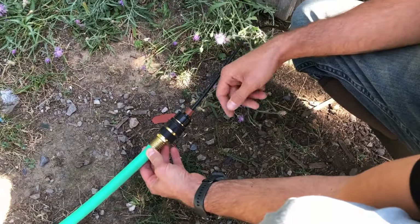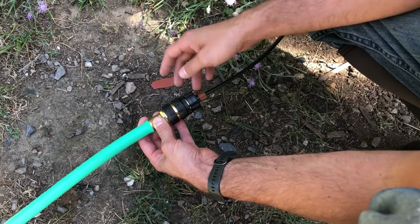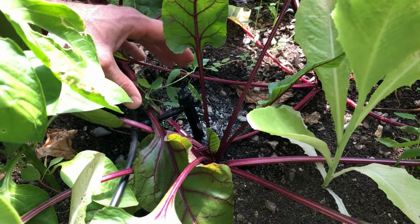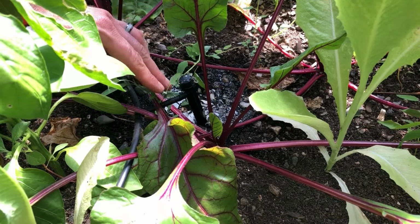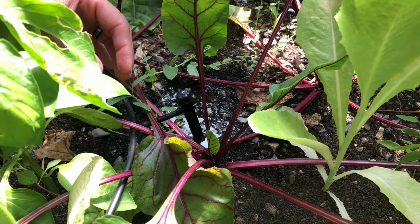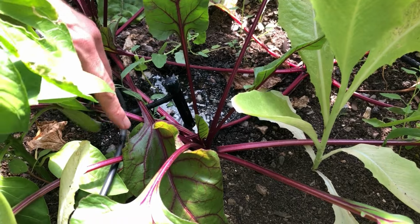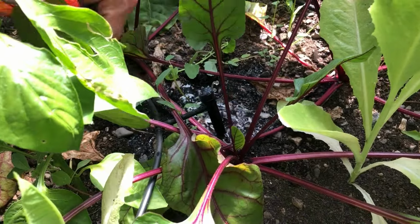So first off, we're using micro sprinklers. There's many ways you could do this. However you want to water things is fine, but we're using micro sprinklers with a little 1/4-inch tube. And this is the adapter that runs from the hose. And then we've got this feeding the greenhouse. As you can see, I have probably too many of the micro sprinklers on the 1/4-inch tube here. One lesson I've learned from this is that it would be better, in retrospect, to have a header set up where we had fewer of these micro sprinklers on a 1/4-inch tube. And so it's not spraying out. Normally when you've got just a handful of these on a tube, it should be spraying out several inches or whatever.